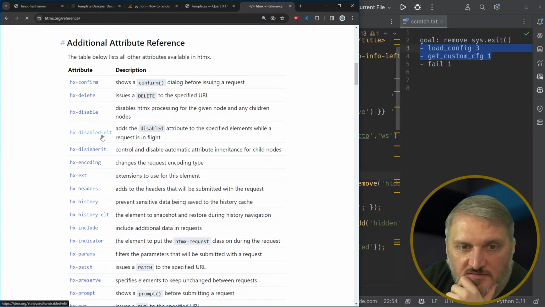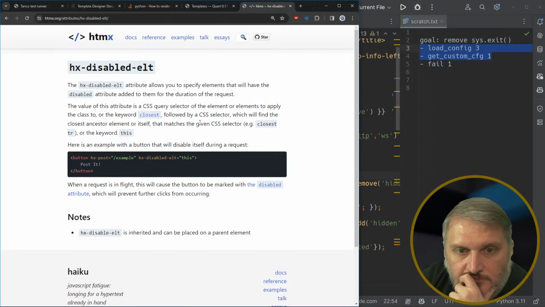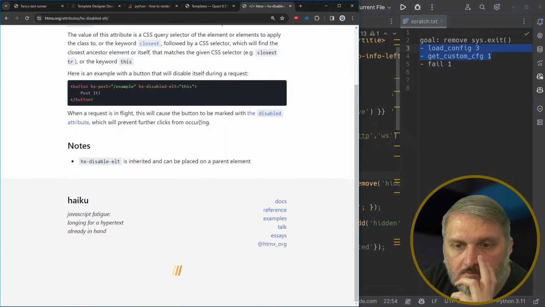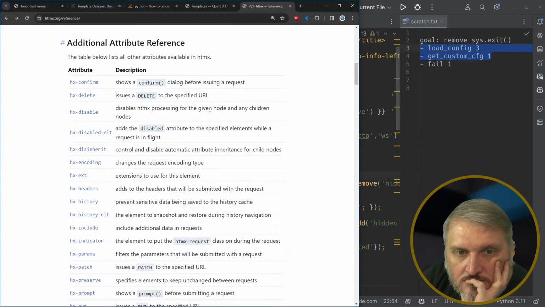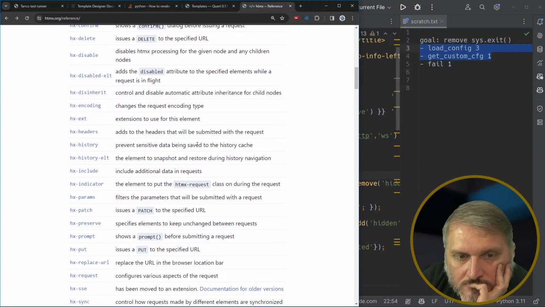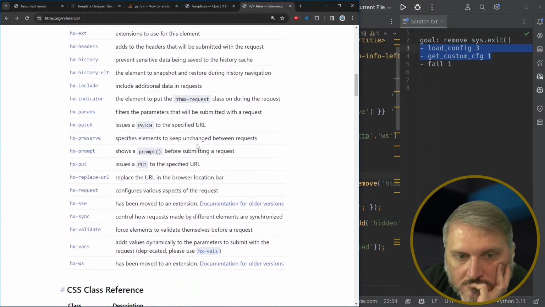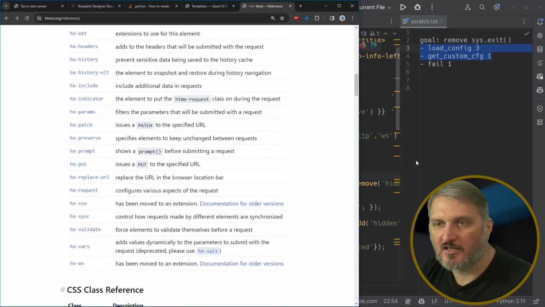While a request is in flight. There's no request here. Could I just have hx disabled else's button? I wonder if I can try that. Let's just try that.